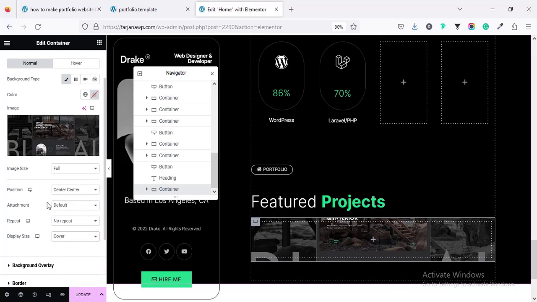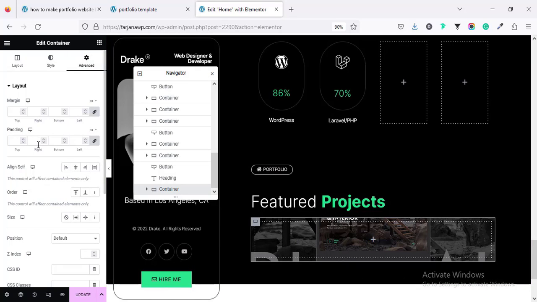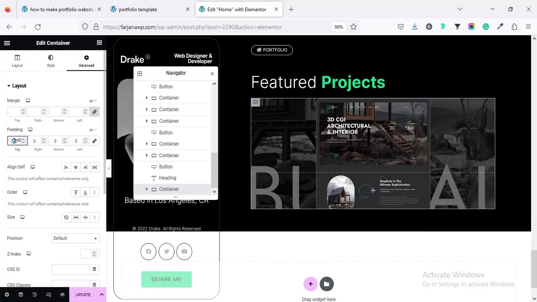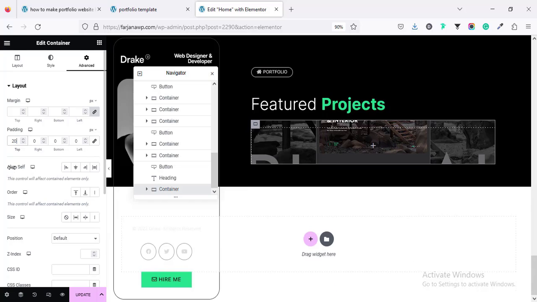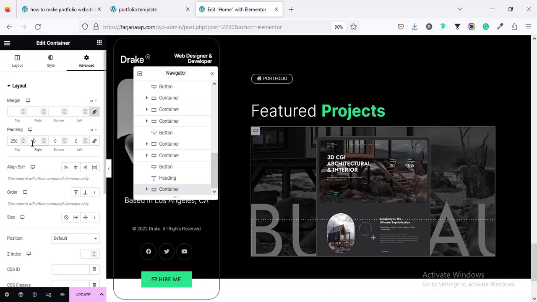cover. And here I'm going to add some padding for this section. So going to advanced, and for padding, first of all making it unlink, and for top adding 200 or 250, and for all others 20 pixel.